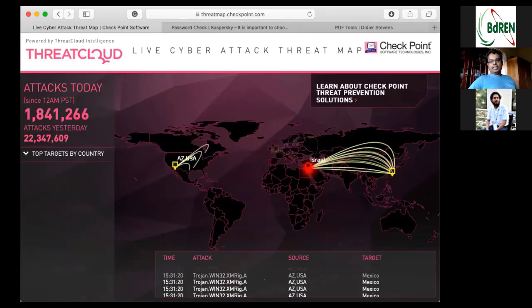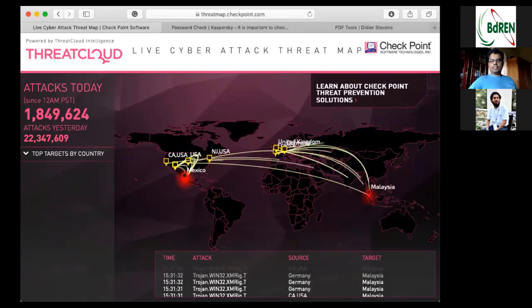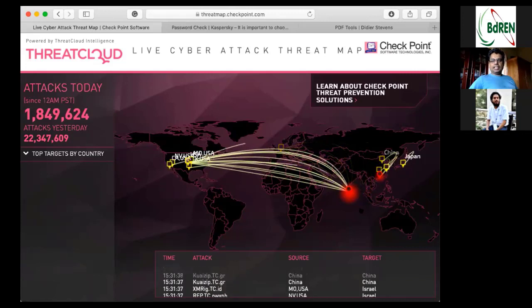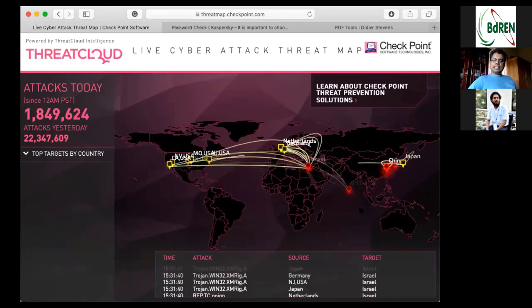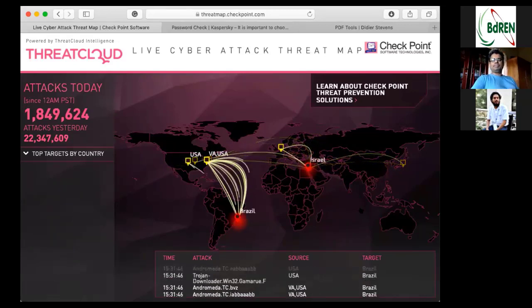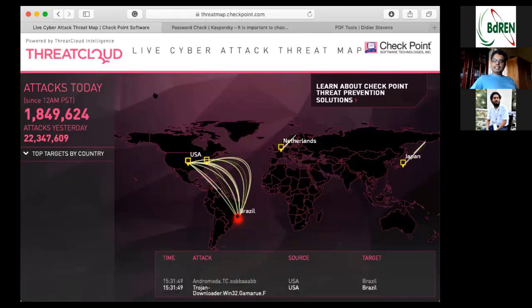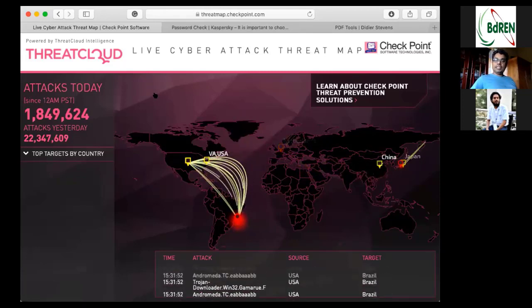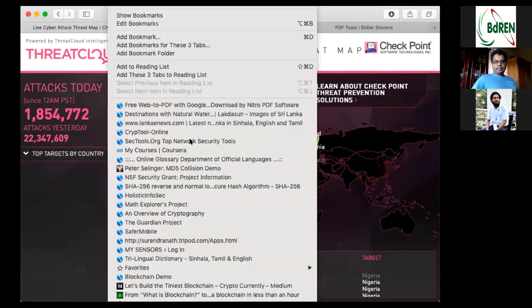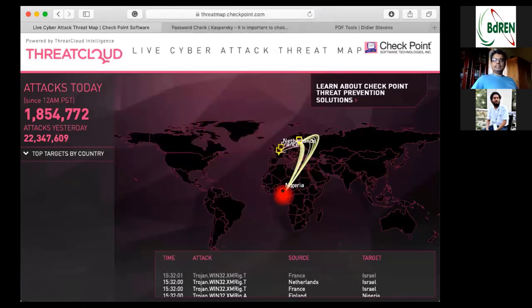By looking at that, you could get a feeling about whether your country is under attack or not, or whether those attackers are interested in your country at that moment. There is something going to Malaysia, as you might see, from China to China and so on. They gather this information from Checkpoint firewalls and Checkpoint sensors, which they have put all over the world. So these are websites, live and running, that give you a feeling for the behavior of malware in the world. Right, now we go back to my slides.